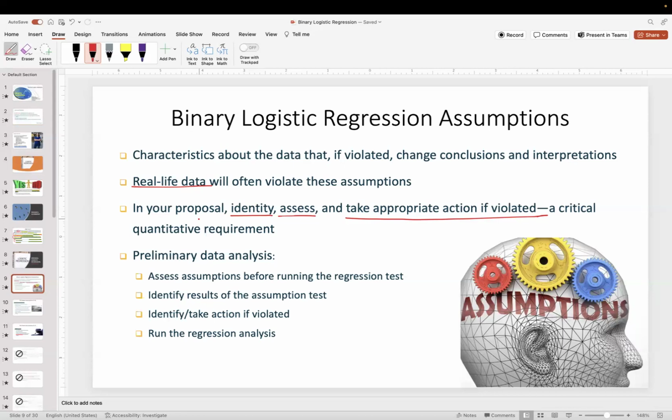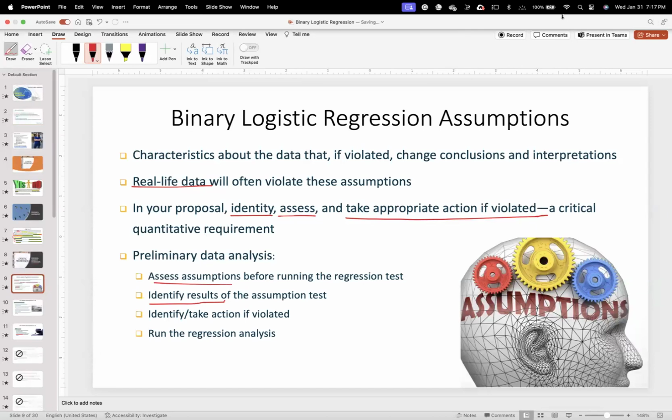You do not want to miss this step. Again, assess them and identify the results of the test. If you assess them, tell me what you did. For example, if you had outliers, tell me what you did. Perhaps you may exclude those outliers out of the data set. Simple as that. And then you would run the regression analysis.